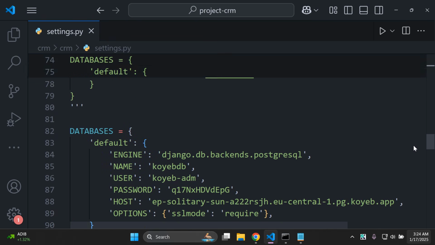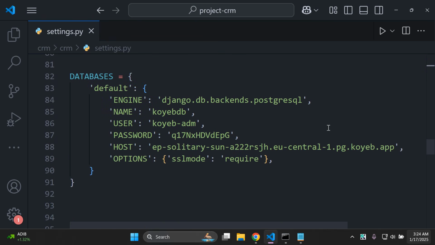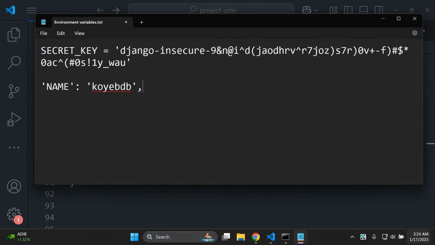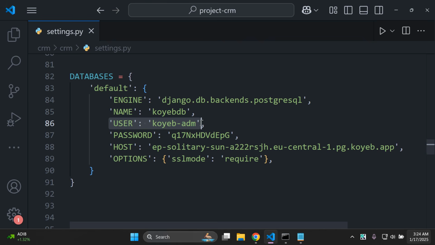Now we have our database, which is very important. Okay, so I'm going to go from name to host. All right, so let's go ahead and do that. So we're going to have name, and we can just add that there. And we can just remove that comma. We have the user.